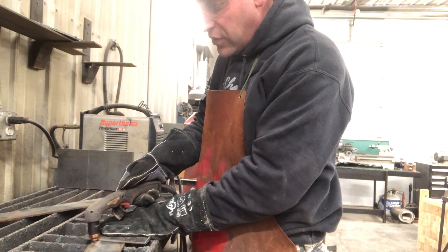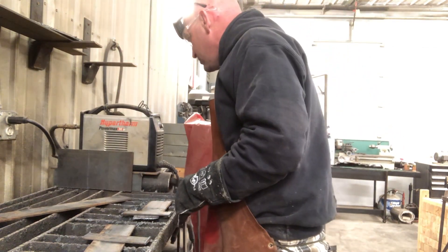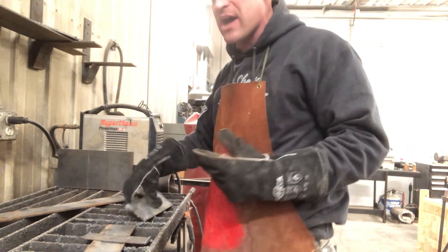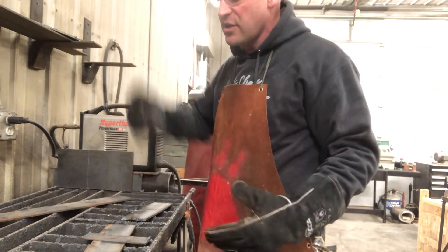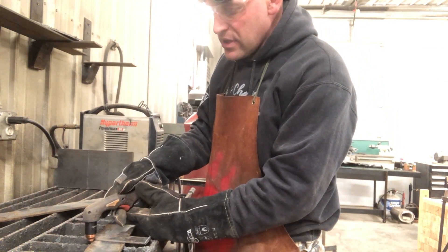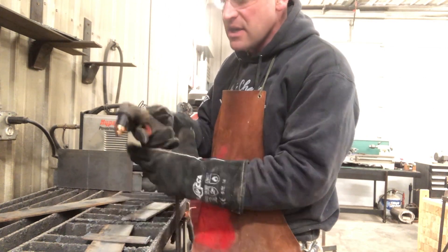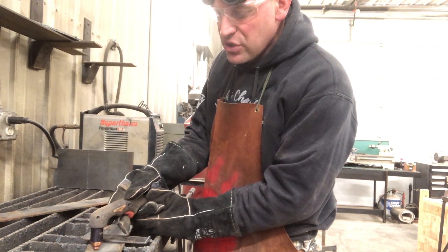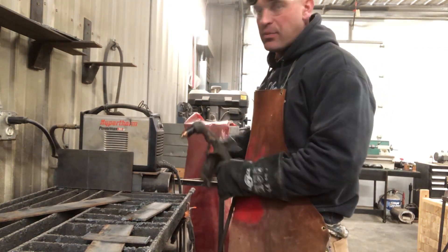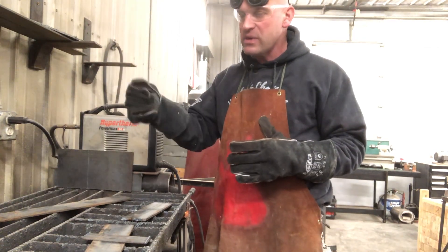Set a piece of metal on there and then just follow along. One of those cuts I went way too fast on purpose, and it didn't cut through. So this is not an instant process — not a lightsaber. You can't just instantly cut through it real quick. You have to take the torch down to the metal, pull your trigger, and then slowly follow that other piece of metal you're using as a guide. If you're free-handing a design, you can do that, just make sure you're going slow enough that it will cut. This will cut up to about three eighths — it probably won't cut past that — but you have to go nice and slow. The thinner the material, the faster you can move, but it's always best to go nice and slow.